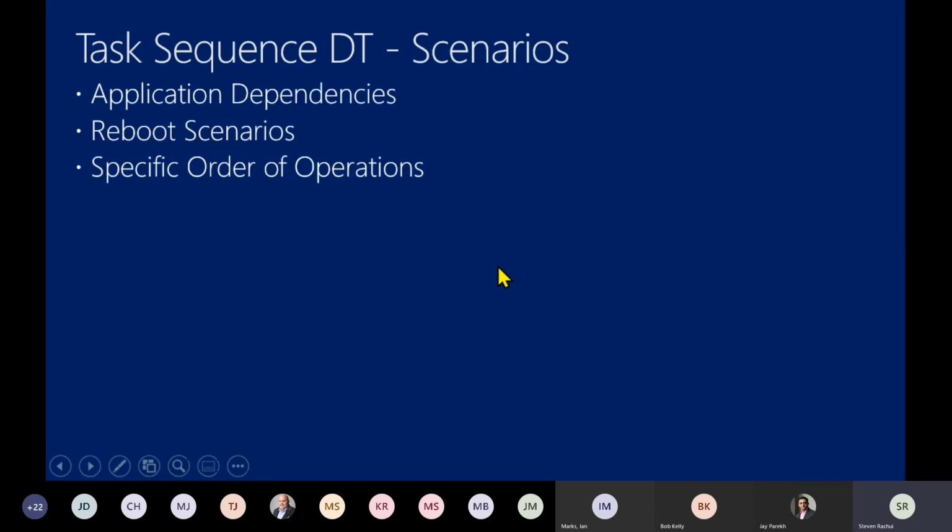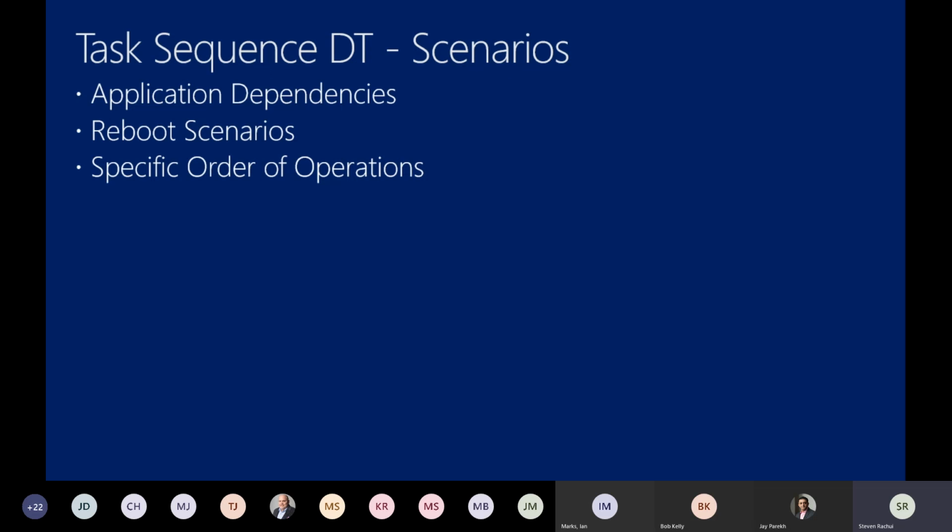Now, what are some scenarios for this? You might add your own here. I just put in a few as a thing to talk about. So application dependencies: we have supported in the app model the ability to do application dependencies, no problem. But what we don't have there is the ability to specify order of operations. Usually you'll get a consistent response, but that's not 100%.